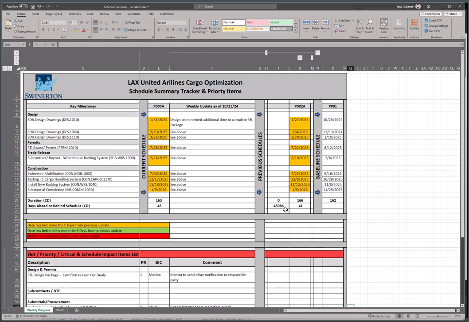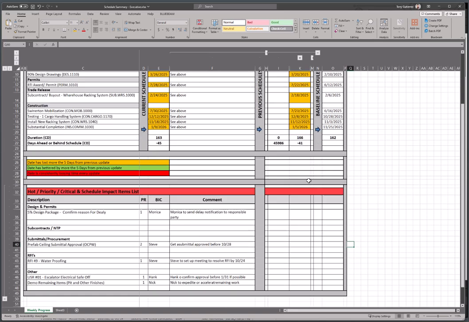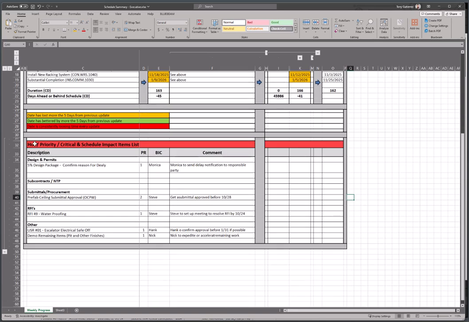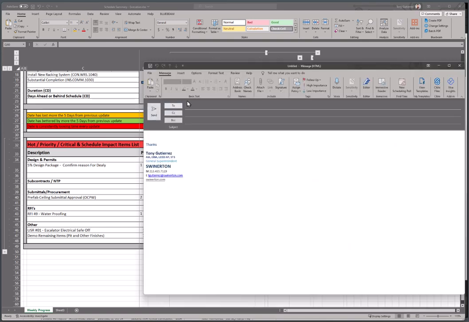All right. So what I normally do is when I type up the email weekly, I send this snippet to the whole team and say, hey, team, did our update. This is where we're at. And the most important thing that I need you guys to do is look at your assigned items here. So let's do a test.